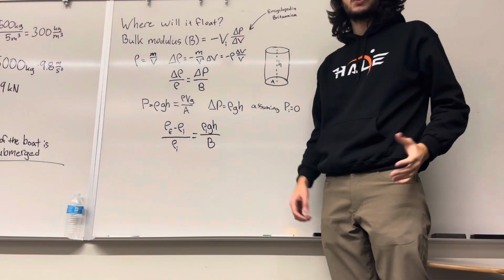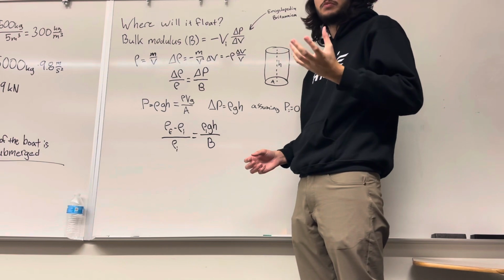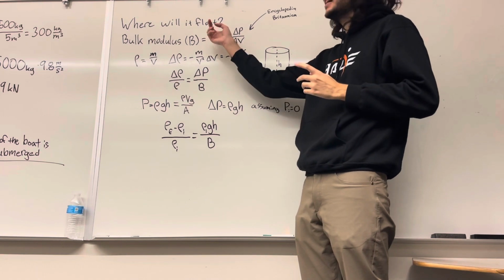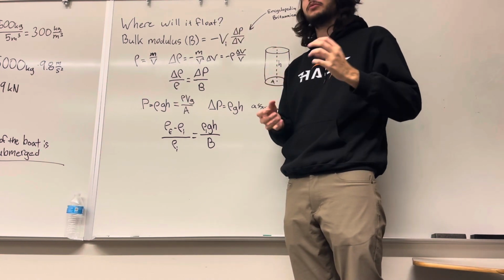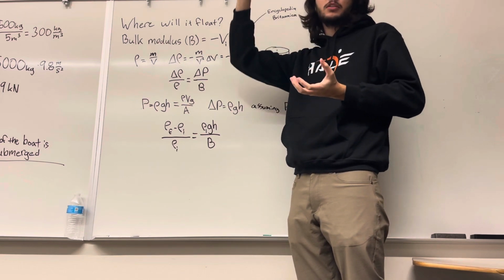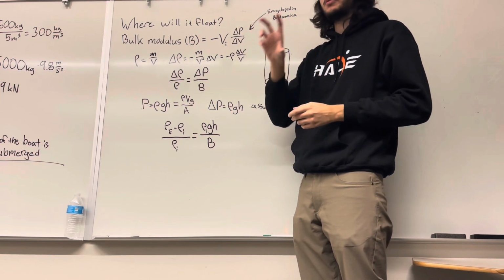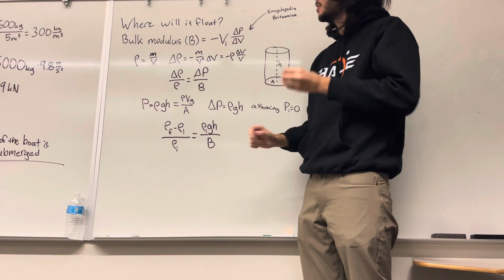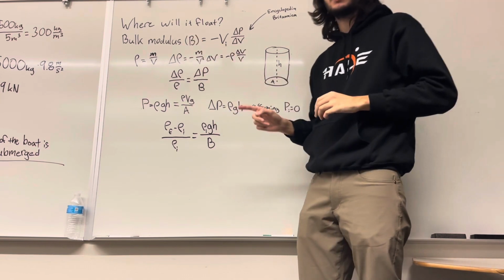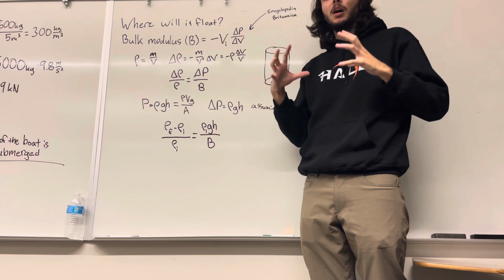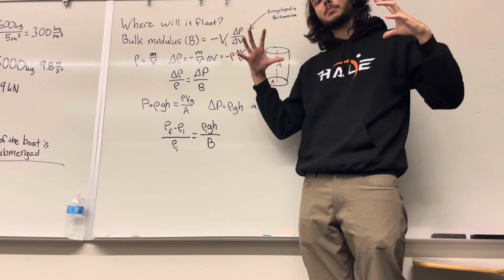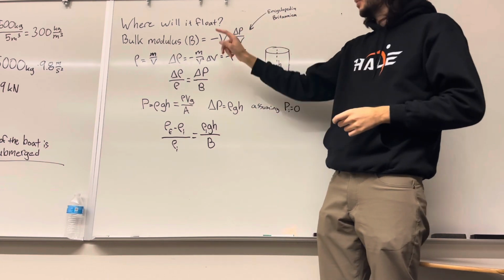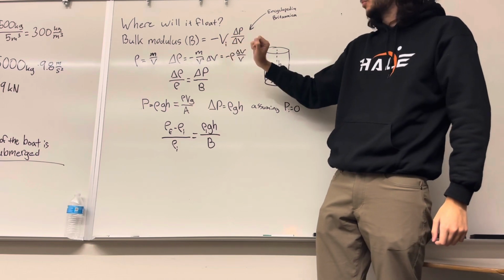All right, so as we mentioned earlier, if the force of buoyancy is equal to the force of gravity, the object's going to be stationary in the fluid. If we want to find where it is, for example, if you have a block of some material, you put it in the water, it sinks to a given depth, and then it stays there. We want to find that height. It gets a little bit more complicated. The most important thing that we're going to need for this is what's called the bulk modulus. The bulk modulus is how the volume of an object changes as pressure increases. Because as the pressure on an object increases, it's pushing further in, the volume is going to want to shrink down a little bit. So here's a handy equation that'll give us the bulk modulus.